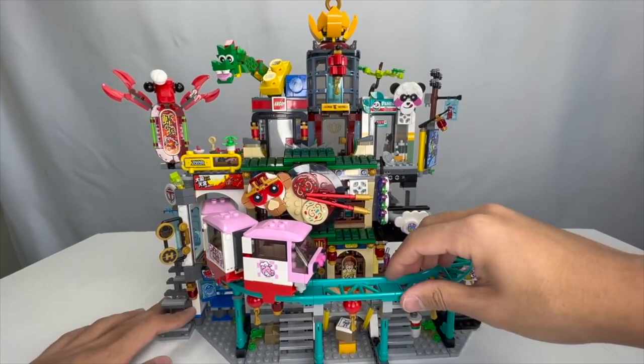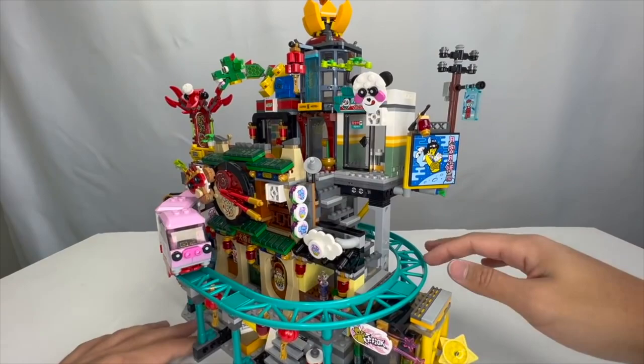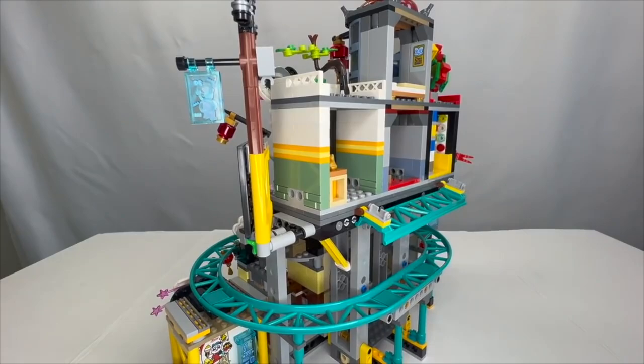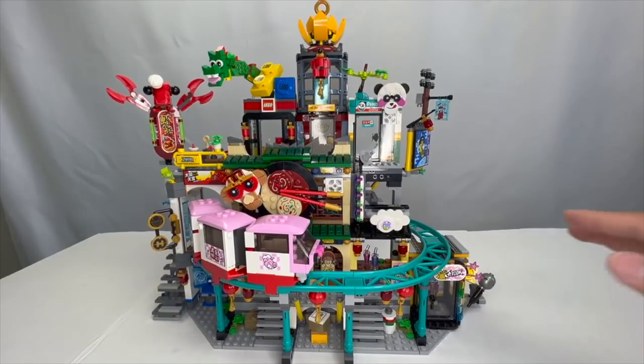This also has a lot of different buildings, and it truly is a modular build, which means every single one of these buildings can be removed. They have the right amount of Technic connections on the side to actually be added on to the previous Monkey Kid buildings, which is a really nice thing. You can see the Technic holes are specifically meant to interface with the other buildings in the Monkey Kid series, which means you can truly expand the set. Even if you bought two of the set, you can do a lot with it — the LEGO designer actually posted a picture of what two of them combined looks like, which is really cool. And if you have other Monkey Kid buildings, you can add those on too and truly have a full display.